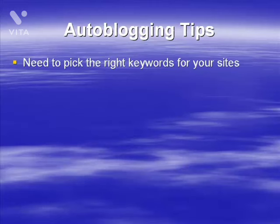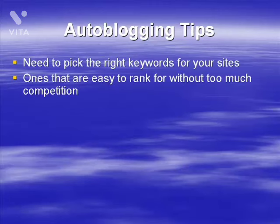You've got to focus on those keywords throughout your content and through your whole SEO. The perfect ones are ones that are low competition but high traffic. So you're going to have to do your keyword research and expect to spend some time on it. Don't expect it to magically happen and you to find keywords that pop up out of thin air. You need to do some work and find those keywords, and doing that research up front will make sure that you earn an awful lot more money from your sites because they're going to rank quicker.